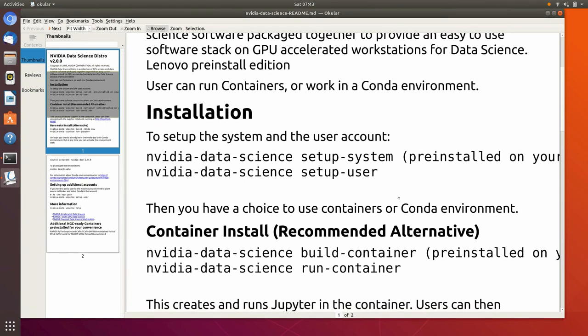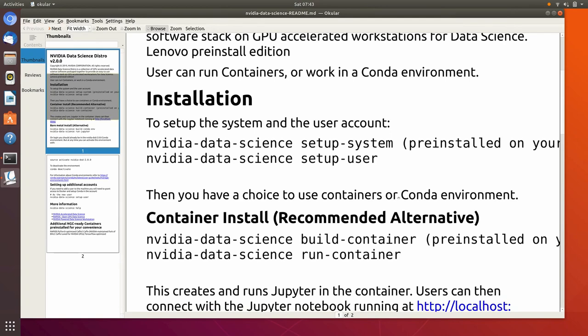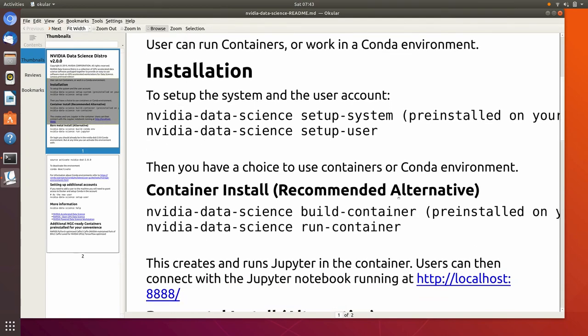I'm going to show you a little bit of how you actually make use of this. So to actually run the container, and there's several steps here. You build the container and you run the container. You can have multiple environments defined, but you have to pin one of them. And the process of pinning an environment, you just run an NVIDIA data science command, pin, and then the environment name. I'll probably do an entire video just on the NVIDIA data science pipeline because it is really pretty useful for this kind of thing. But pinning it is kind of like doing your conda activate, where you're choosing which of these environments is the current one.